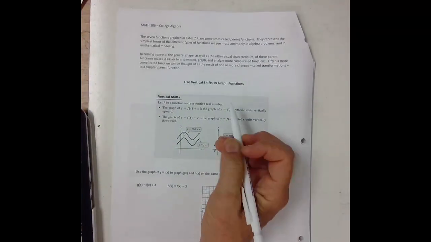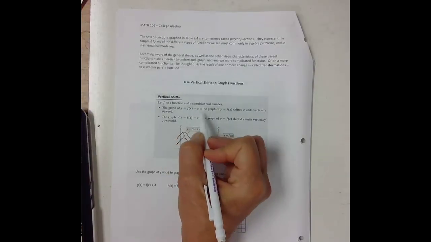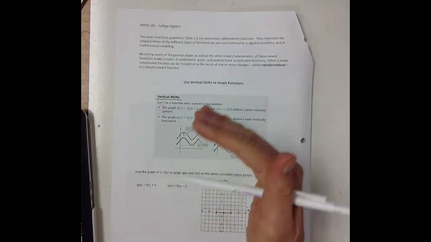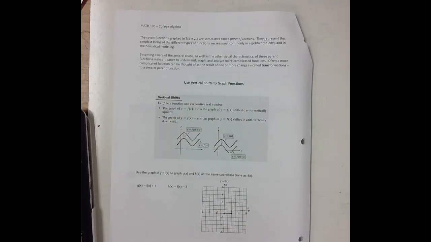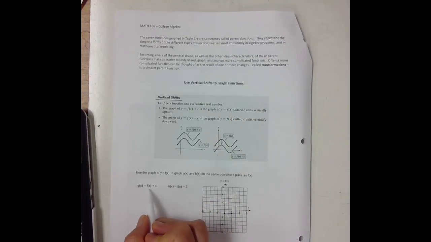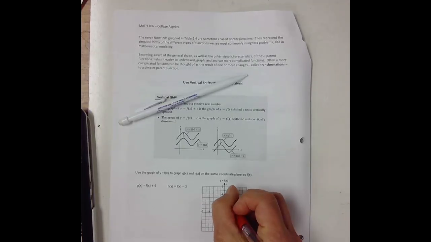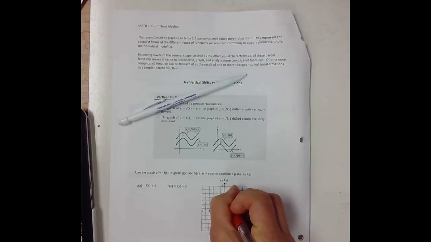Now, when we talk about shifts, either horizontal or vertical shifts, if the constant is outside of your function, so if you have a function and then plus c, then that means it's going to shift up or down. In this case, if I have just this line from -2 to 2, and it's f of x plus 4, then my new function will look like just going 4 up. So 1, 2, 3, 4, and every point will shift 4 up.